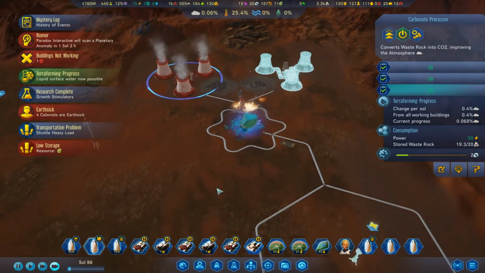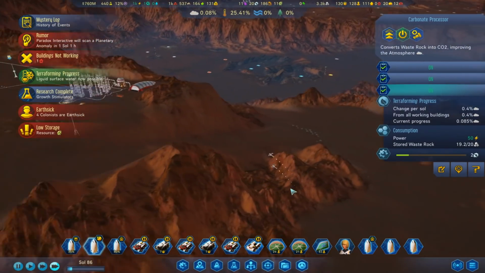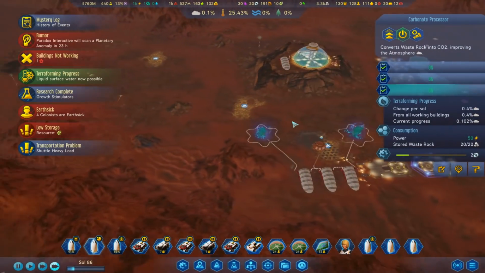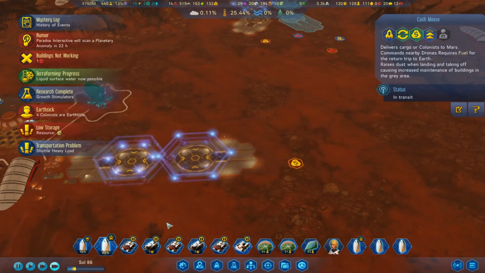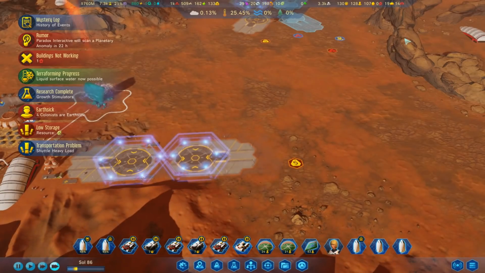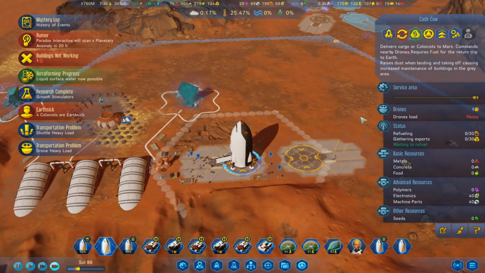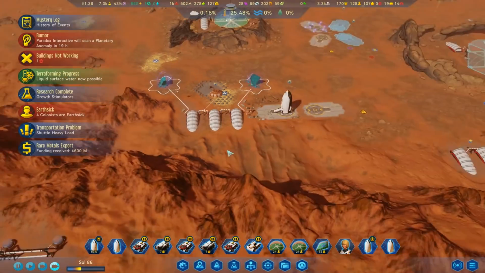Oh, yeah. This rocket is back. Now, this is cash cow. I just need to bring it down in the right place. If I can find it. God, where is it? It's down here, isn't it? Further on. Yeah, here it is. Right, cash cow. You land there. Now, cash cow traveling to Earth. You know what? Let's unautomate you. We'll bring some more stuff back. Oh, look at all the drones. Millions of drones. So funding cash cow, received. You can now be automated again. Sweet.